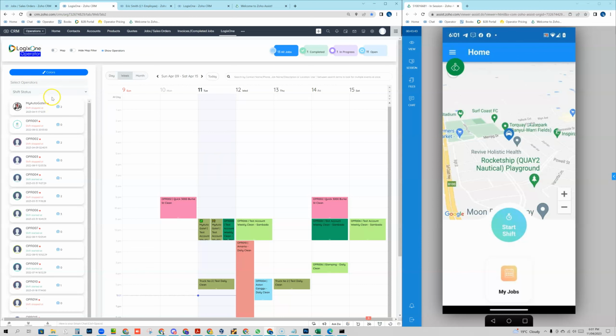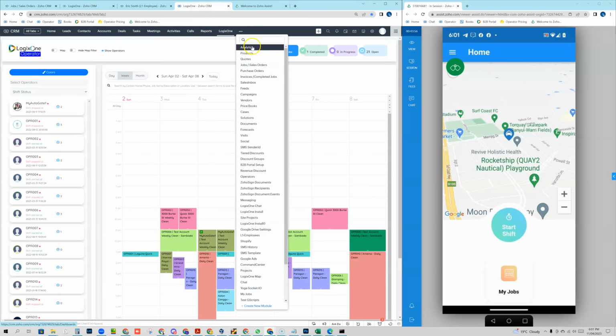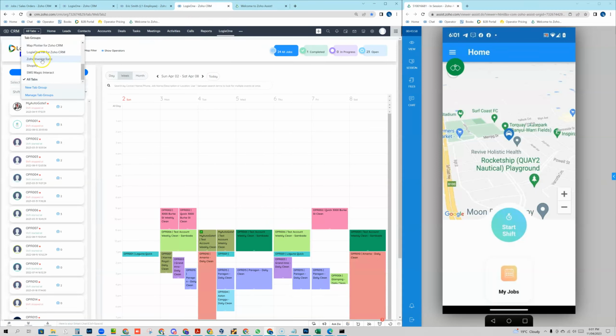On the left-hand side, you can see we've got our list of operators listed down here, and those actually correspond to operators that exist inside the operators module.